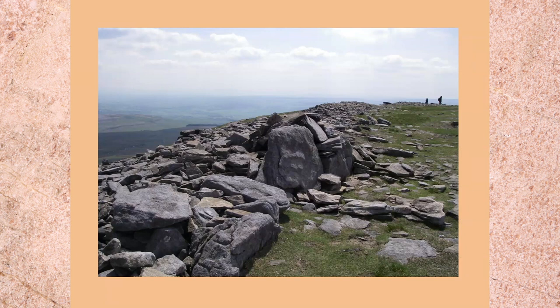This is a view taken maybe 10 years ago by me, showing part of the so-called rampart at the northeastern corner. So if you've come up on the footpath from Colt Park or from the hill up that last steep bit to Swinetail, this is what you've got on your left. So you can see the remnants of what Farrer drew with these large vertical blocks, several of which have fallen.